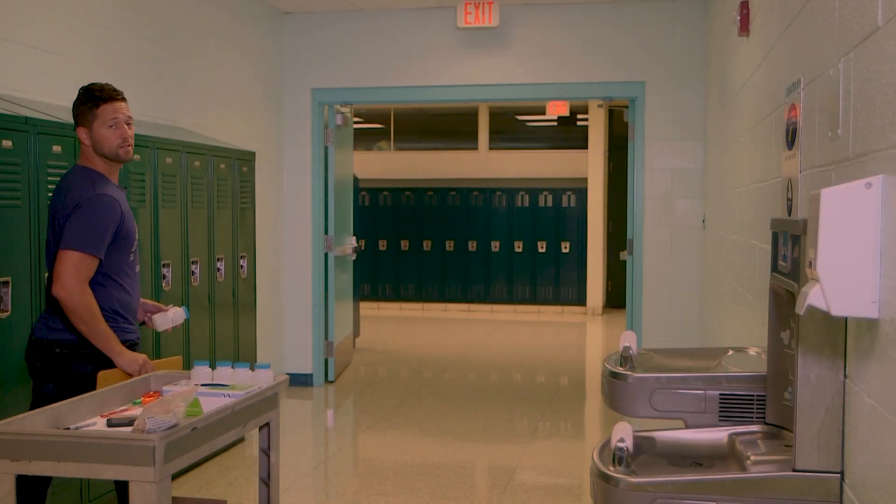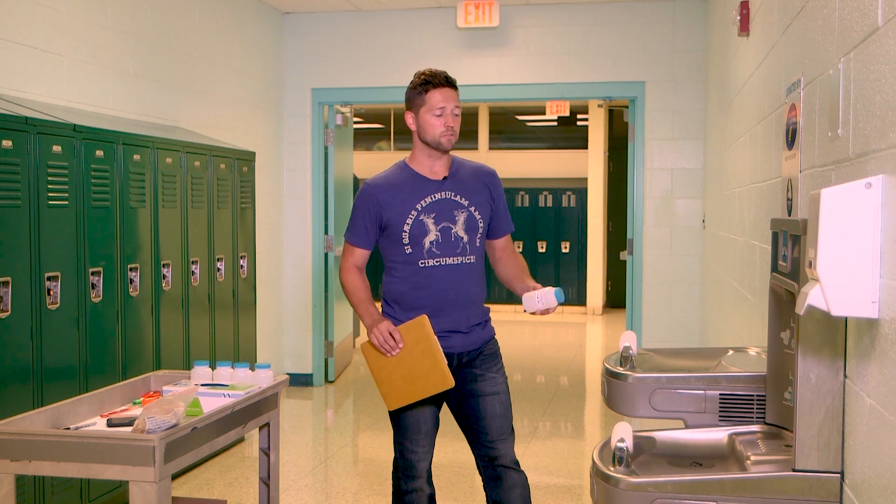Let's head over to the water cooler — drinking water fountain, bubbler, it's all the same. The important thing is that all lead and copper samples must be the first draw out of the tap. If you find out that any water has been used in the building within the last eight hours, don't sample. Also if the water has sat stagnant in the building unused for more than 18 hours, don't sample because you won't get reliable results.